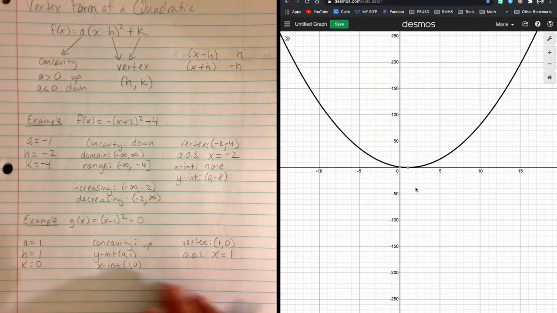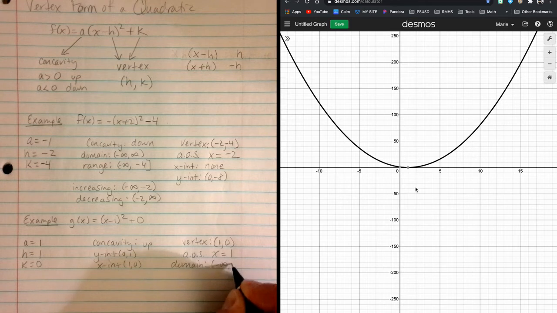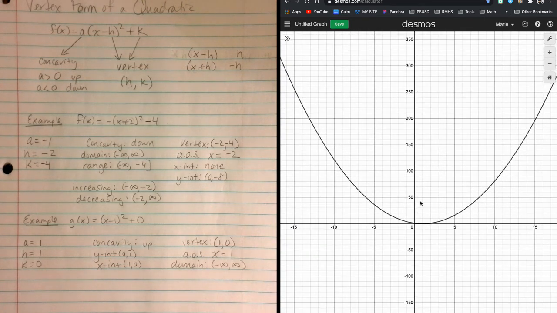What else do we need to know? Let's see, we have intercepts. Domain and range. Okay, so what's the domain of this? Again, with any quadratic, the domain is always all real numbers because there's no number you can put in that'll restrict it. You can put in positives, negatives, decimals, 0, and everything exists.